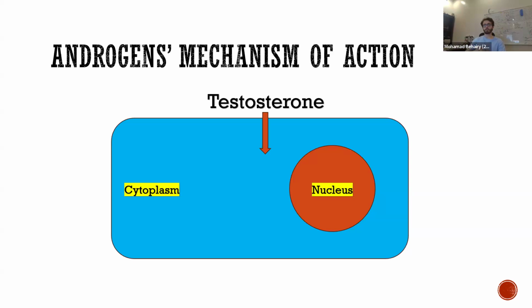In the cytoplasm, he's going to find someone waiting for him. That someone is the androgen receptor. It's going to bind to this testosterone, and this complex of testosterone and androgen receptor together will go inside the nucleus. In the nucleus, the testosterone will initiate transcription, which will be done to develop the vas deferens, to initiate muscle growth, and all those things. But this is how this all happens.